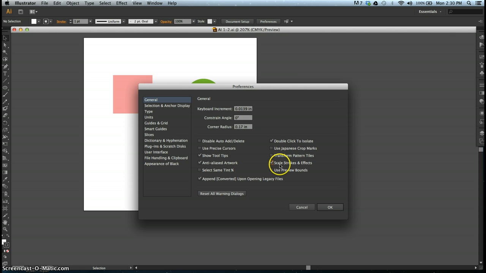It wants us to click on scale strokes, transform pattern. Up here is very similar to what is already there. Double click to isolate. This one's click, not click, click. Okay, that all looks good, and looks almost similar to figure 31. The keyboard increment determines the distance a selected object moves when you click an arrow key on your keypad.